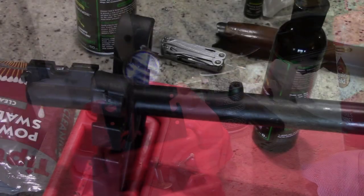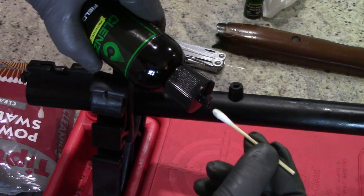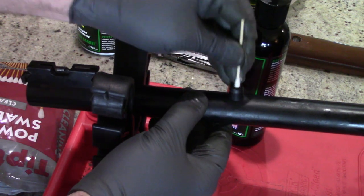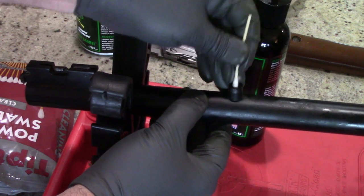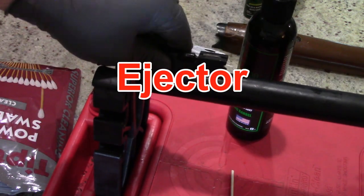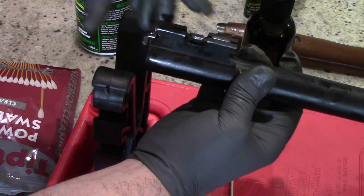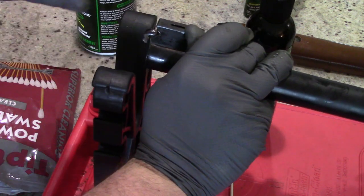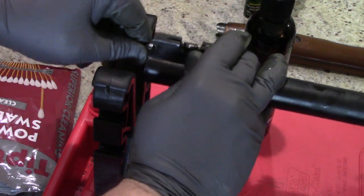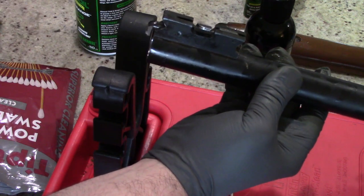We've got two areas to focus on. First, put a drop of oil on a cotton swab and wipe out the area where the screw goes for the handguard — it could be rusty inside or have a little buildup. The second area is the little cocking mechanism towards the rear. If it pops out a little, it's not a big deal — you can simply lift up the lever, push in and let go to re-cock this mechanism. We're going to leave it out since that's how it was when it came out.